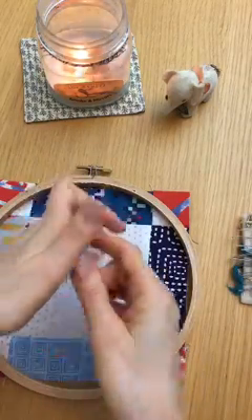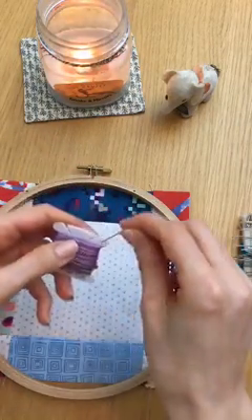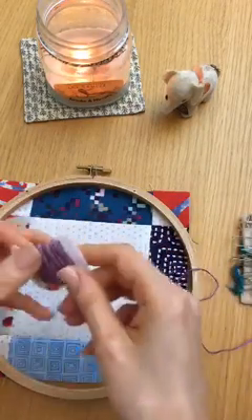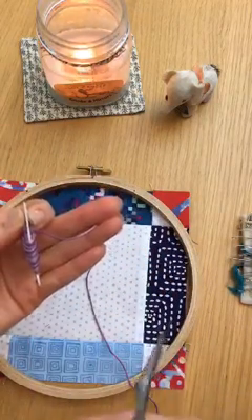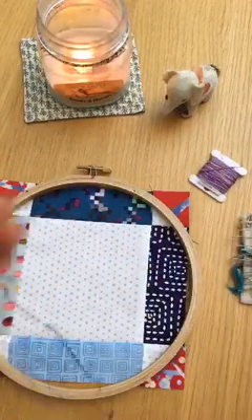I'm working on a seven-year-old quilt top — it's all basted and I just need to quilt it together. I'm kind of itching to do that. I'm not sure why it's called floss — that's a fun question. Maybe floss is a British term, like candy floss. Like cotton candy! Thanks for inviting followers, Ashley — you're super awesome, you're just so good with that.